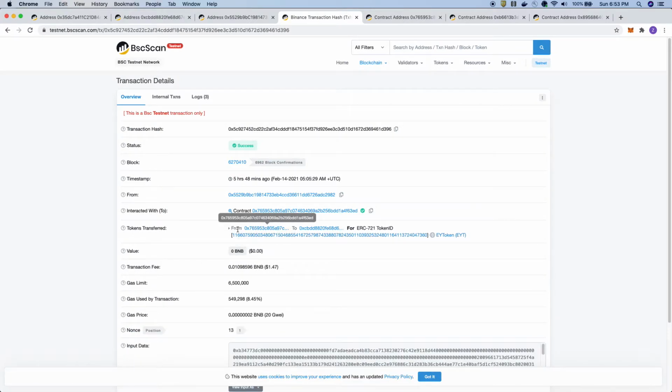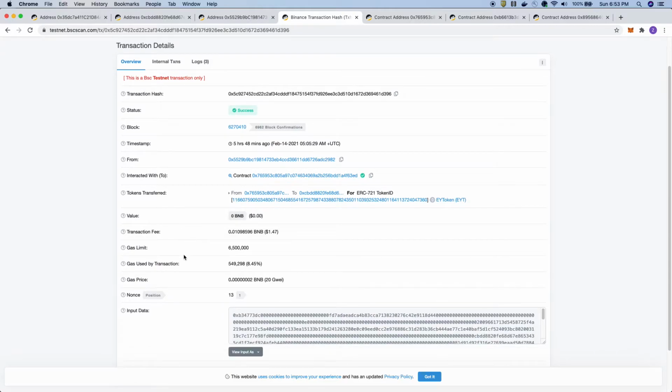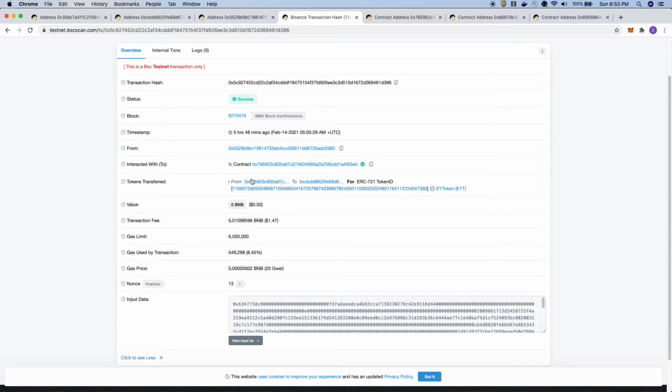And if you look there, what actually happened was this one. It got transferred from the shield contract itself to CBD, and CBD just happens to be Bob. So this is the very last one where the shield contract transfers the token to Bob. And that's also done under zero knowledge. No, actually, that's not done under zero knowledge. That's done by Charlie right at the end. So Charlie somehow has managed to burn that token and send it to Bob. Now, Charlie had never been the owner of that token, at least from the ERC-721 point of view, but he managed to do that.